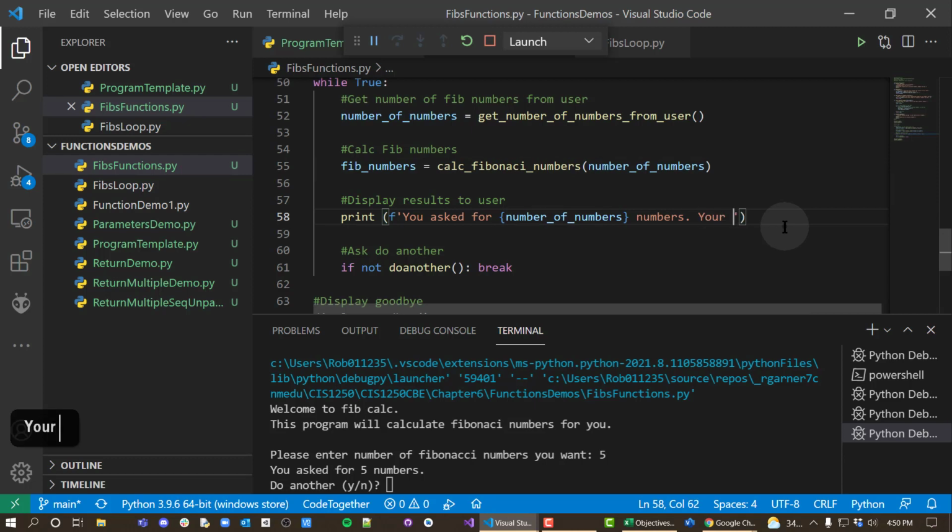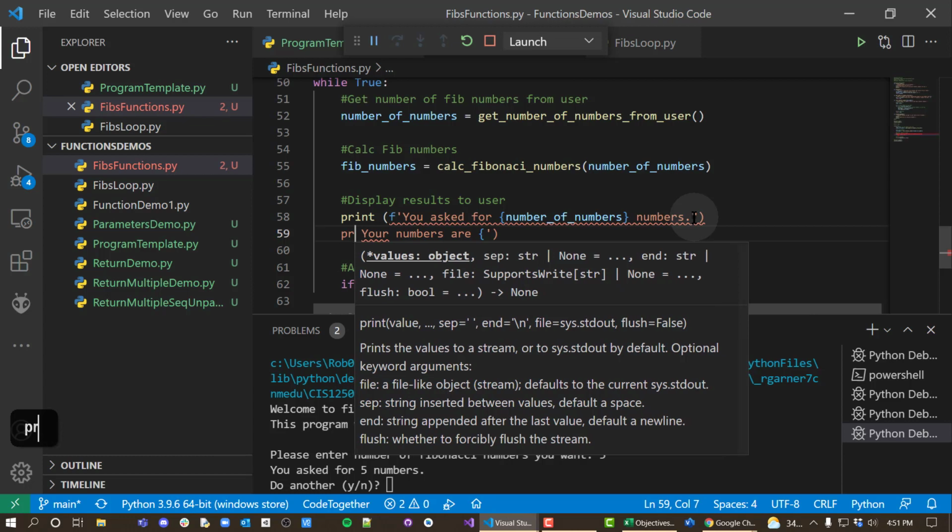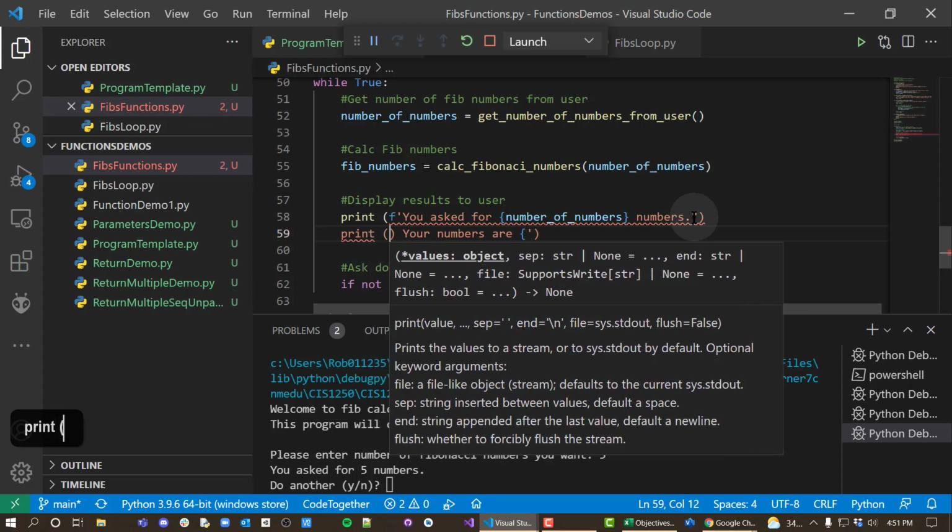numbers are, and then we'll use some curly braces. And maybe we'll break this up. We don't need this all on one line. I'll just put this in another print statement.